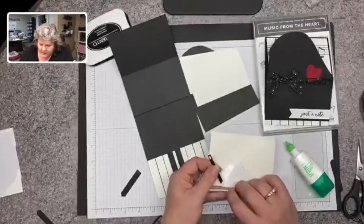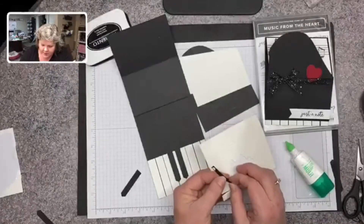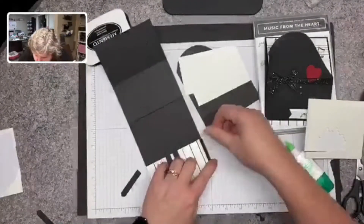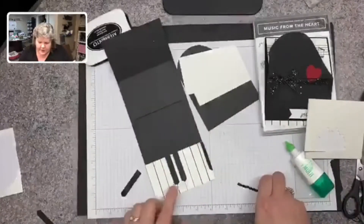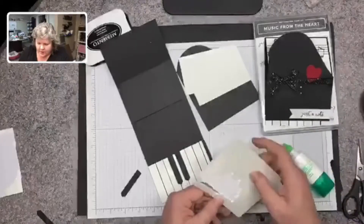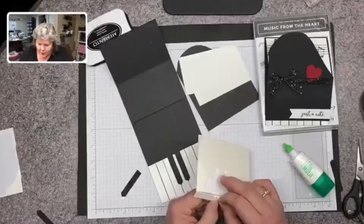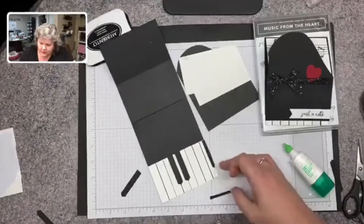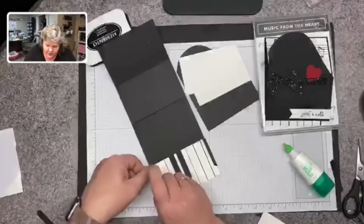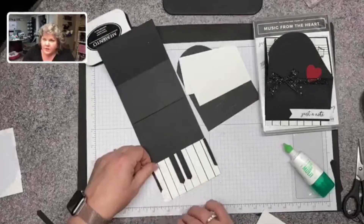For these little tiny ones I cut in half, I also cut in half my mini dimensional. When I cut it, because there was a point at the end — and you don't have to keep the point, you could cut that off square if you wanted — but because I have the point, I want to make sure that the angle's up towards the inside. So when I go to put the dimensionals on, I want to make sure the direction of my little pieces is correct.